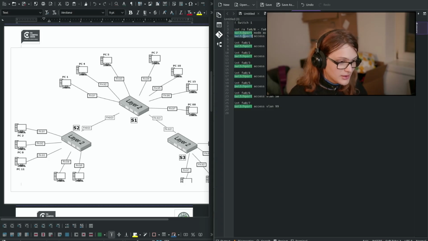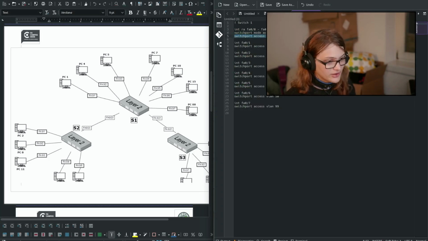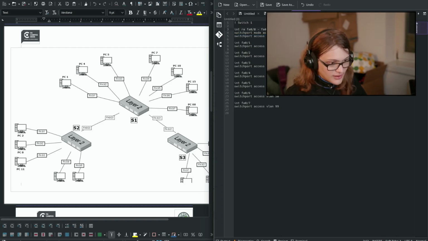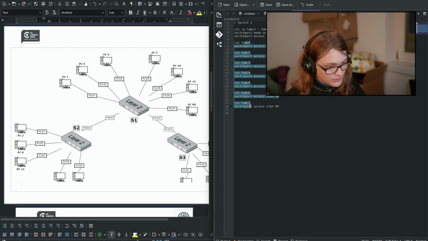And then we assign VLAN 100 to each of those 24 ports. So, switchport access VLAN 100. And then we go over every other port and assign the appropriate VLAN. So 10, 20, 30, 40, 50, and 99.